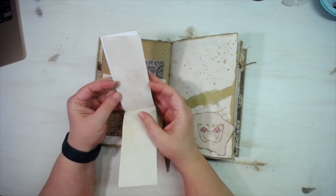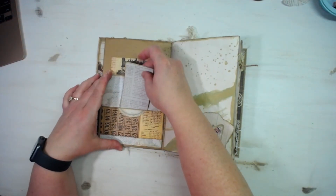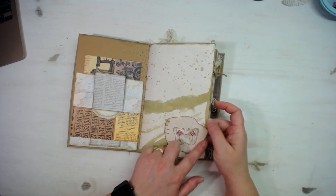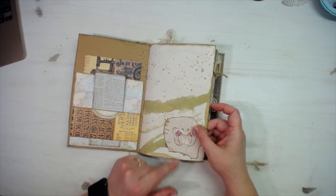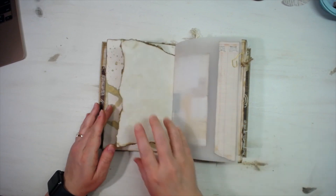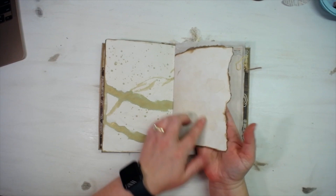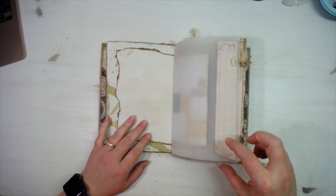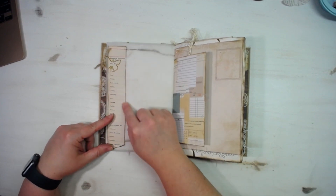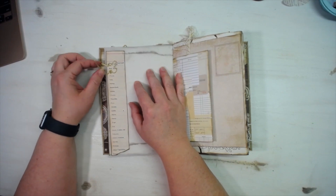In this belly band I made a little skinny signature — it is sewn and I put some leftover coffee dyed paper from this book inside, so it's a little signature booklet of its own. On this water-colored coffee dyed paper I added a torn piece of ledger paper printable and a die cut from those Prima Nature Lover die cuts. Some pages have additions from part one and some I've left plain, and then there's a piece of vellum with another piece of printable ledger paper on the back side.